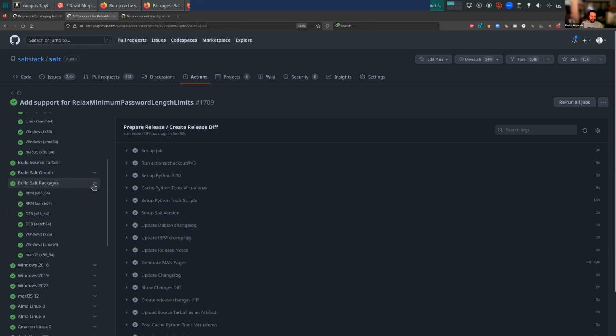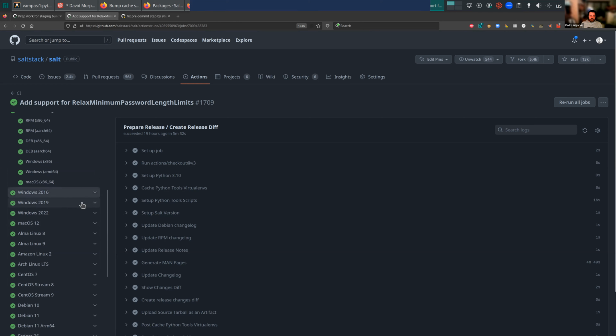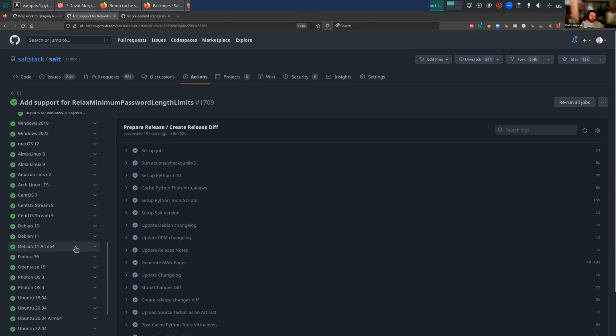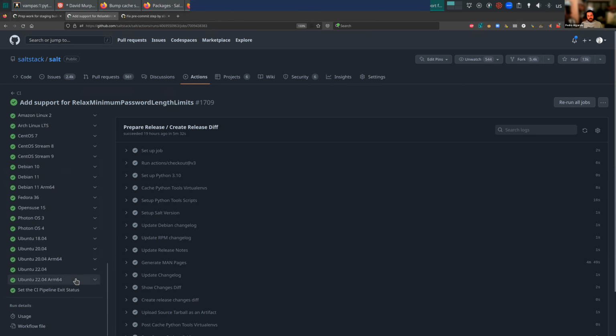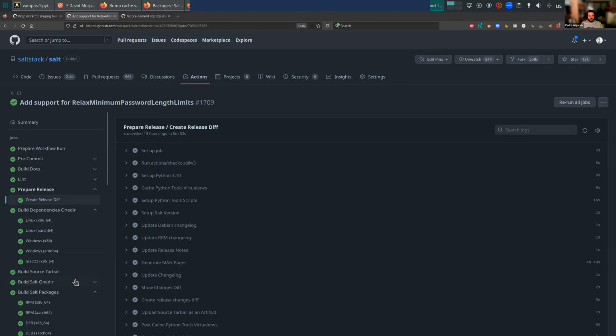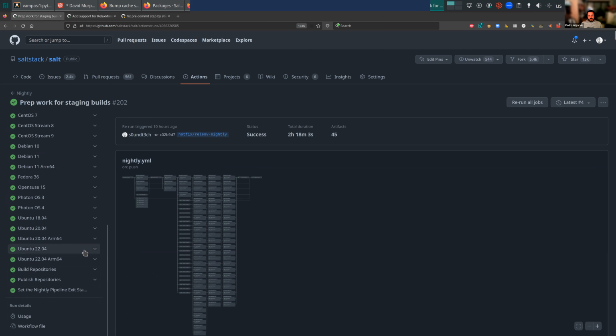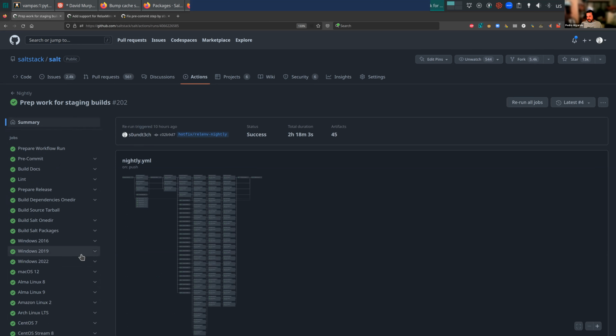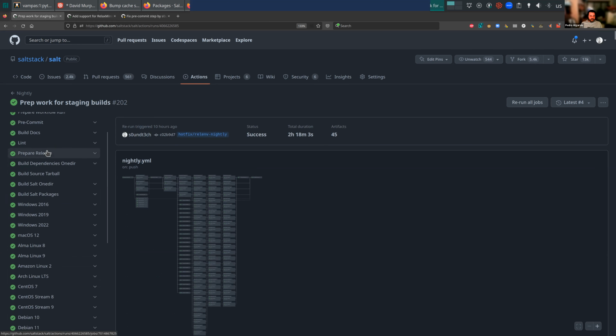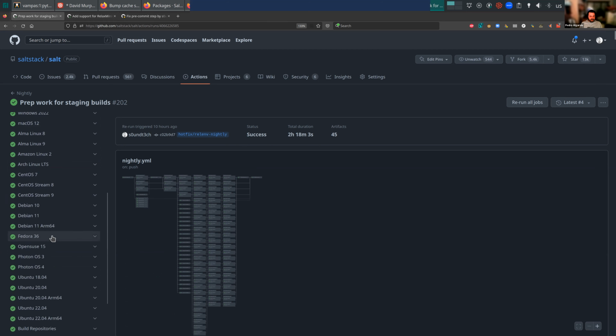As you've seen now here, we also have this step, which is building the actual packages, RPMs, debs, Windows, macOS. This is running in parallel while the test suite is running. These are the several tests that we are running on several platforms and their versions. And this would be a pull request. So I'm basically showcasing the CI aspect of this. If I show you this one, I will be showcasing the CD aspect of this. So this is all something that I've shown you, testing and all of that.